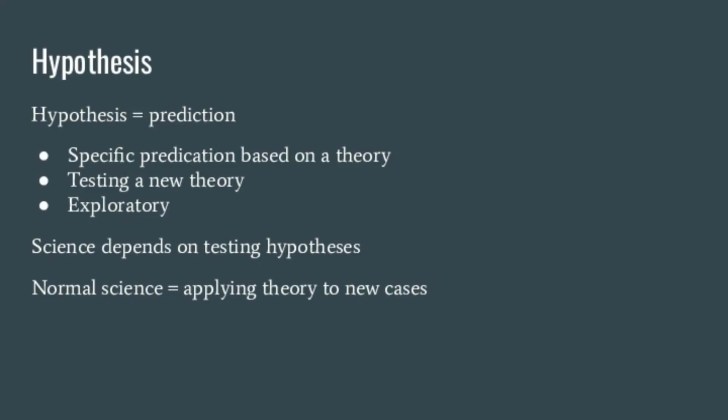Now let's move on to hypothesis. So when the average non-science, non-academic person says, oh, my theory is that my professor is an alien, it's more like a hypothesis. They might think it's a theory, but that's theory in a non-scientific sense. A scientific or academic theory, whether it's literature, linguistics, or physics, or biology, is an explanatory framework. Hypothesis is kind of a specific guess or conjecture. It's a prediction.